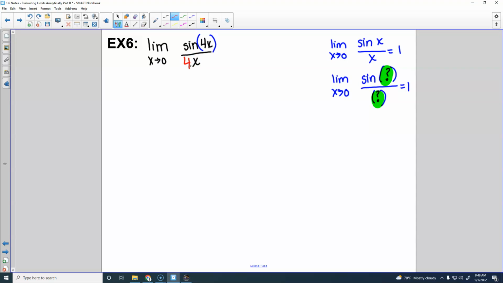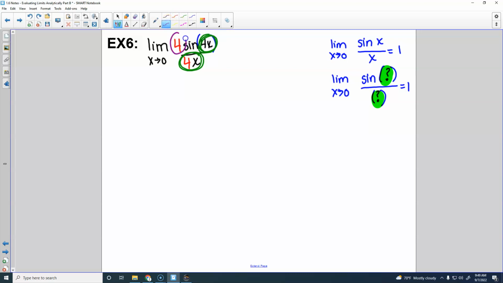But there's a way I can do that. I can do that if I also multiply the numerator by 4. Is that permissible? If I have a fraction and I multiply the top by a number and the bottom by a number, it doesn't change its value, right? Because essentially I've just multiplied by 1 there. 4 over 4 equals 1. So I can do this. Now, what I've got is this 4x and this 4x right here. They match.